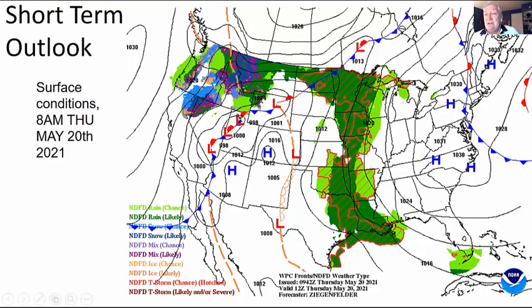More than 10 inches of rain has fallen along portions of the Gulf Coast. But again, this is the kind of weather situation that we want to see to allow moisture to get up here to the upper Midwest and the Great Lakes region. In this case, because of this big high, and that's actually part of the circulation clockwise around this with southerly flow, it's just off to our west. The exception in Michigan would be the Upper Peninsula, and they have picked up significant precipitation over the last day and a half, and will continue to do so.